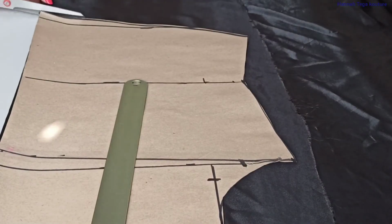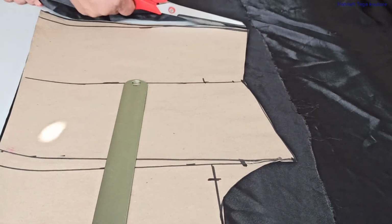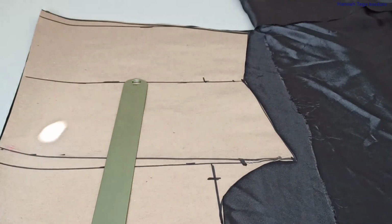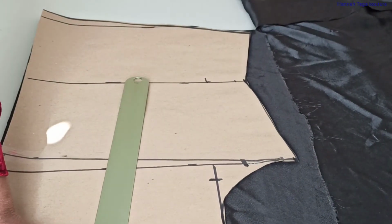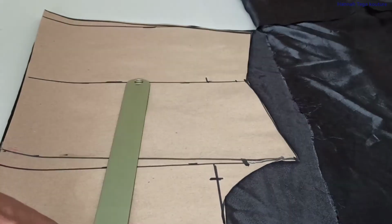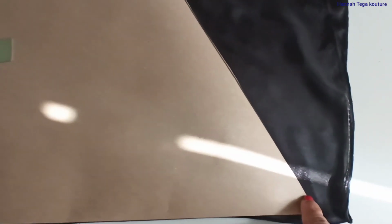Once that is done, you want to go ahead and cut your fabric. Place your pattern on your fabric and cut out your front and the back panel. Make sure your fabric is unfolded. Don't forget there's no zip application, there is no button.